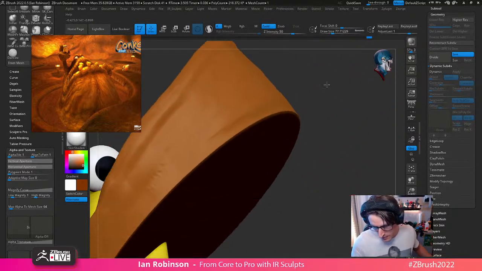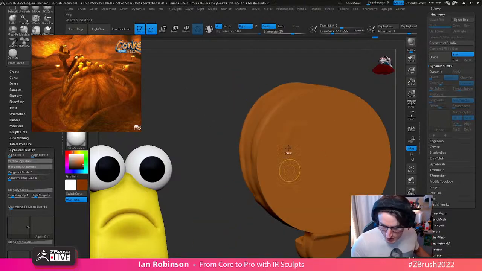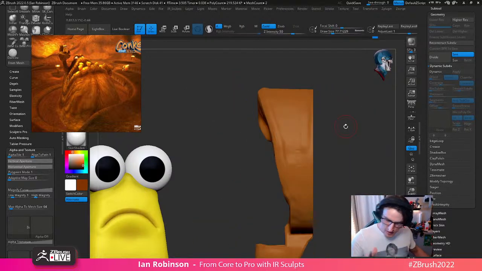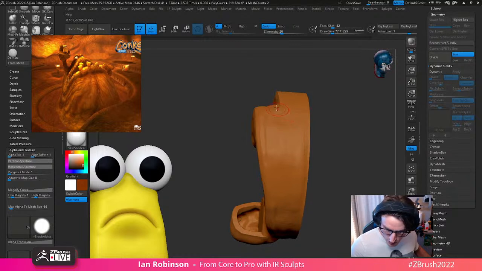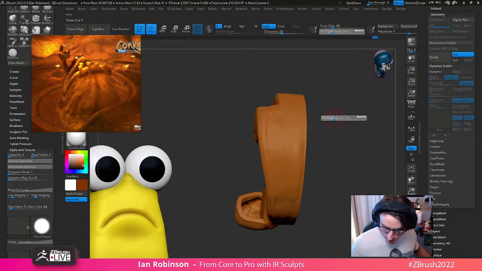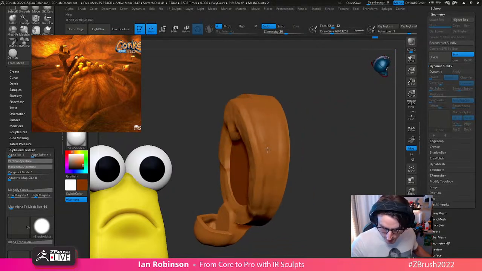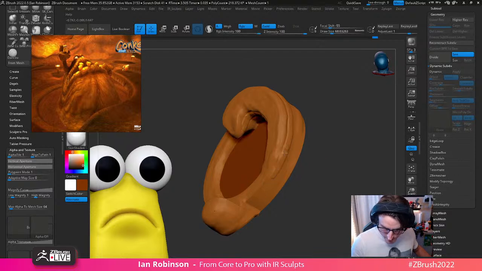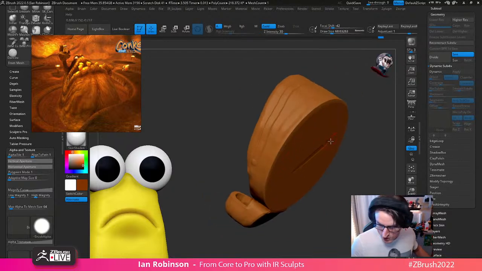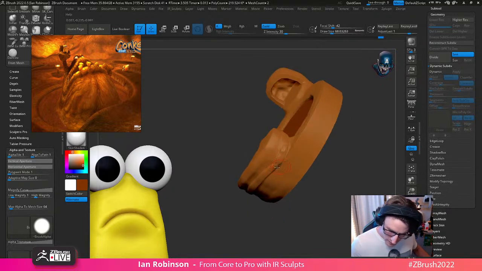Now, I'm not worried about the bottom of this. No matter how much I mess this part up, we're just going to end up cutting the bottom off to make a flat surface when we're ready. So until then, I'm not really concerned with how perfect that bottom is. I sculpt over it. Right now, we're just kind of looking for effects. There we go.